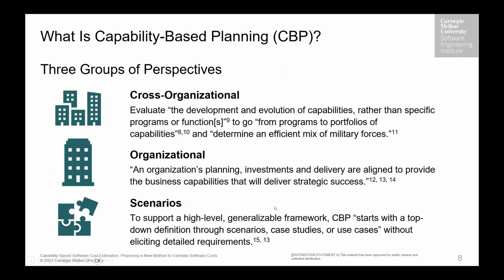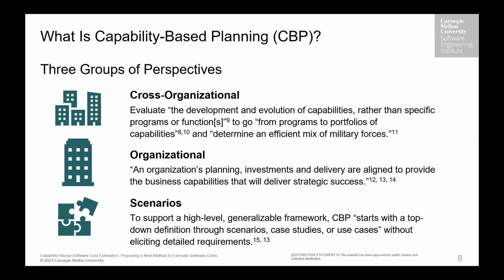All right, so now that we have described capabilities, you can see how we have tried, and by we I mean the literature and the business and government sectors, have tried to define capabilities in very broad terms. And so similarly, capability-based planning is also defined in very broad terms. I found that there were three different types of perspectives, and you can almost look at it as hierarchical, going from a cross-organizational perspective to just a single organization. And then as we get into the details, how we can essentially support and apply capability-based planning.